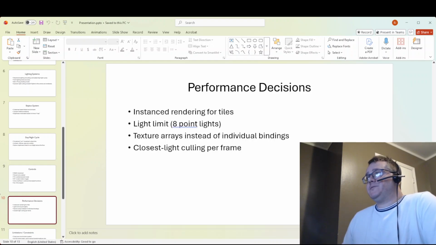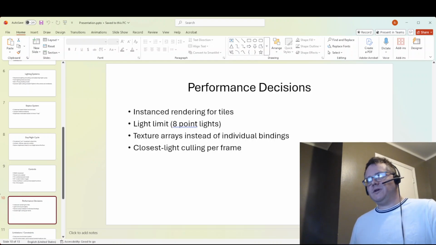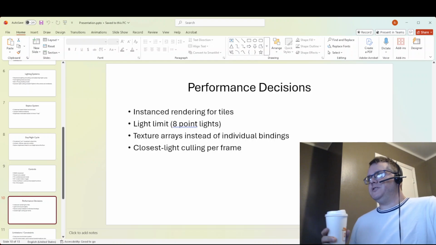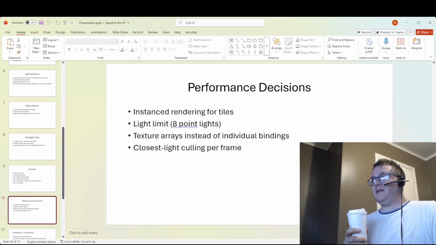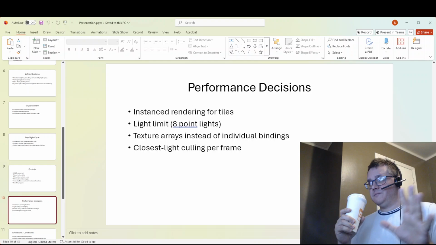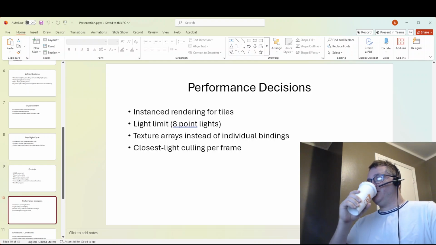So for performance reasons, I got instance rendering for the tiles because there's 1,024 tiles and I didn't want to have it iterate through a loop and load each of those individually. So there's an instance draw call using a 3D texture array in the tile shader that allows this to instance draw instead of doing a per vertex draw call or per quad draw call.